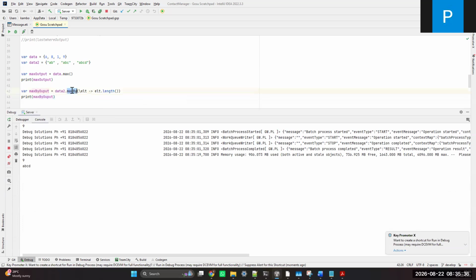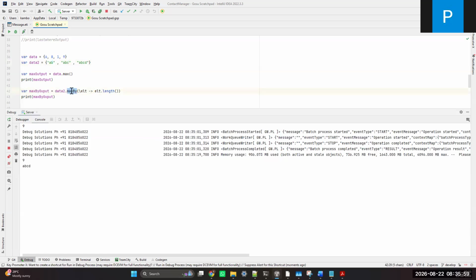Okay. So what maxBy does is it verifies all the records present in it, and then gives you the maximum value based on the condition present here. What I'm doing is verifying the length of each string. The lengths of the strings are 4 characters, 3 characters, and 2 characters.